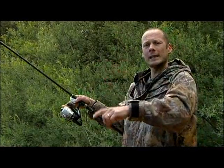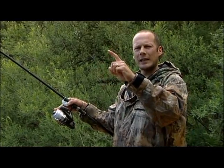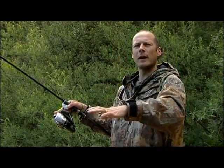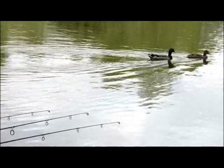And then when it hits the bottom, if you've got weed, the rod tip will just gently come back up to straight. If you have a harder bottom, silt or even gravel, then the rod will come up with a sharper jolt, and it gives you a rough idea of what's on the bottom.